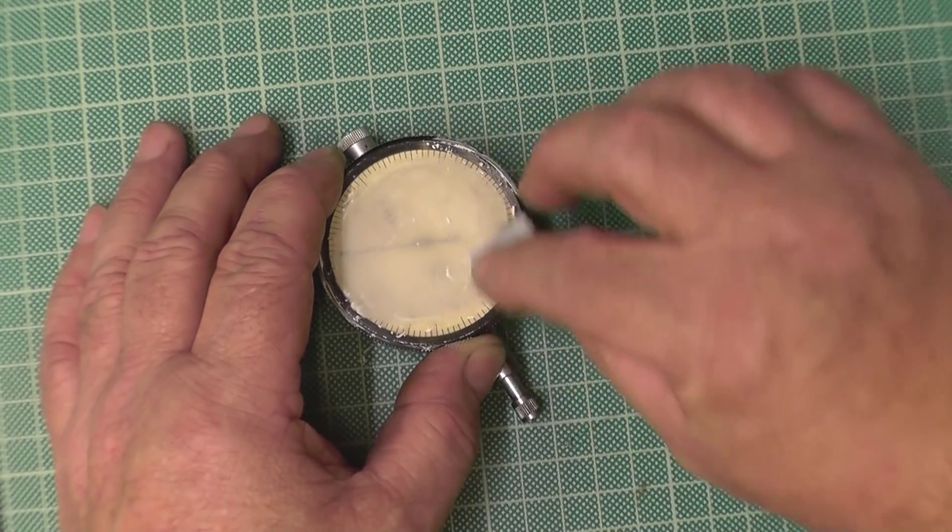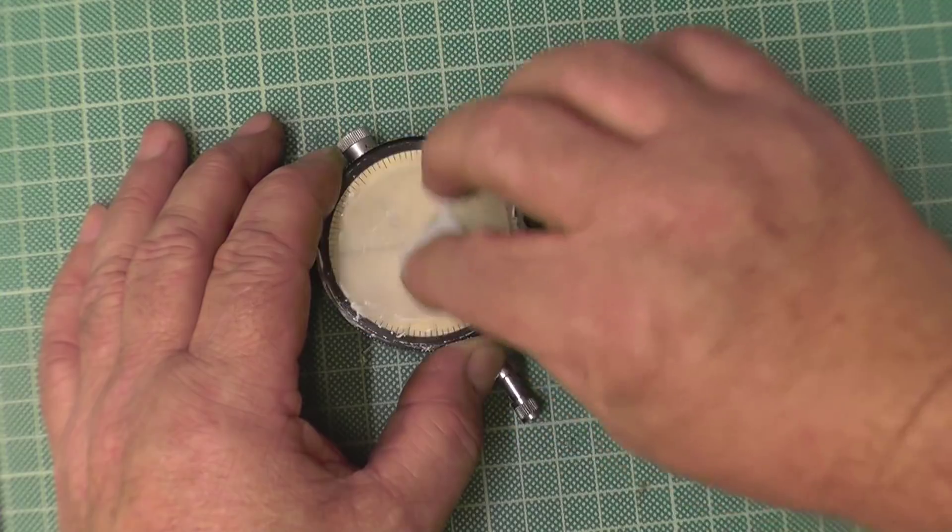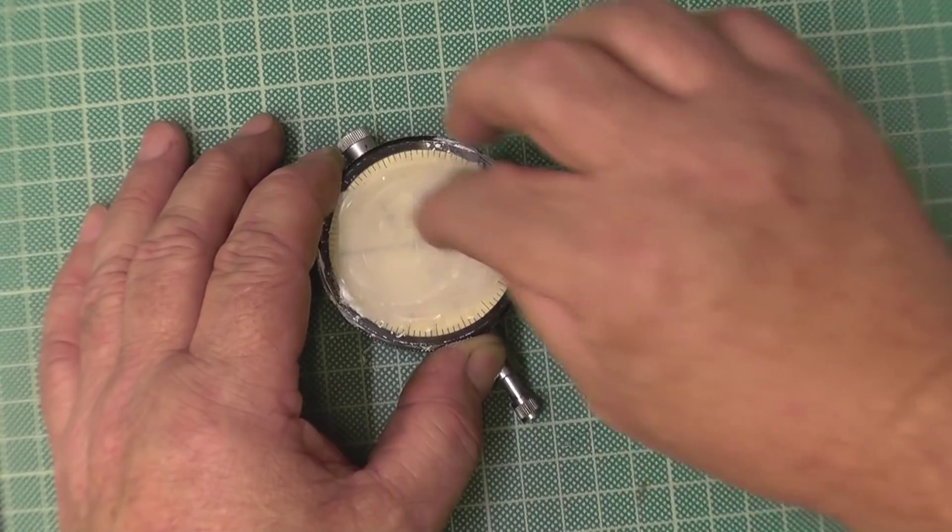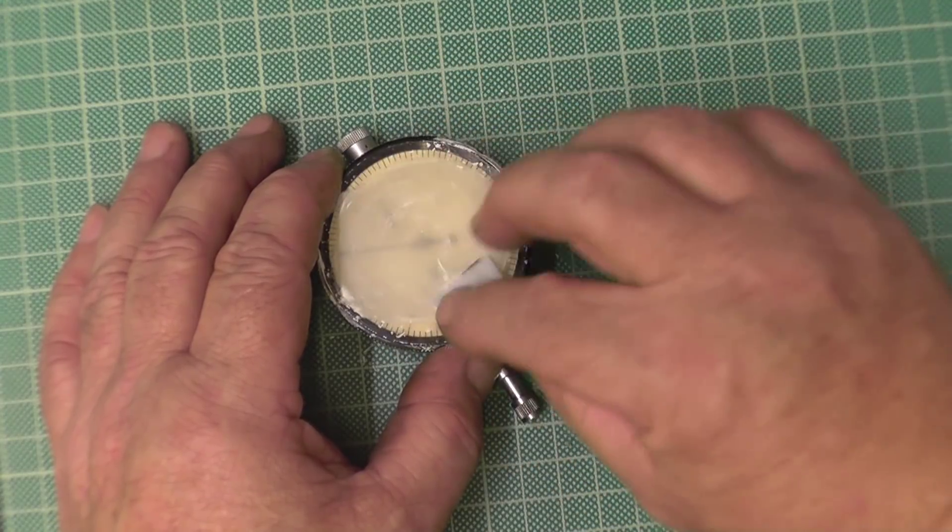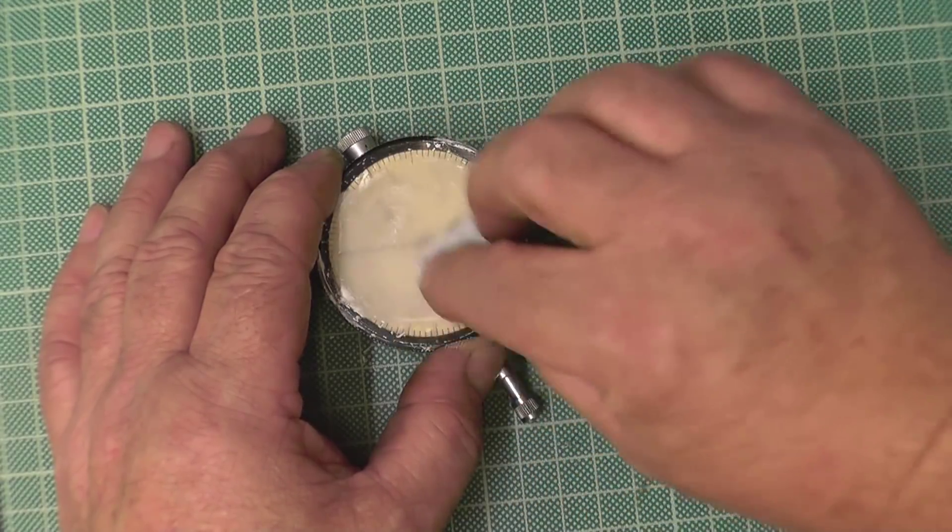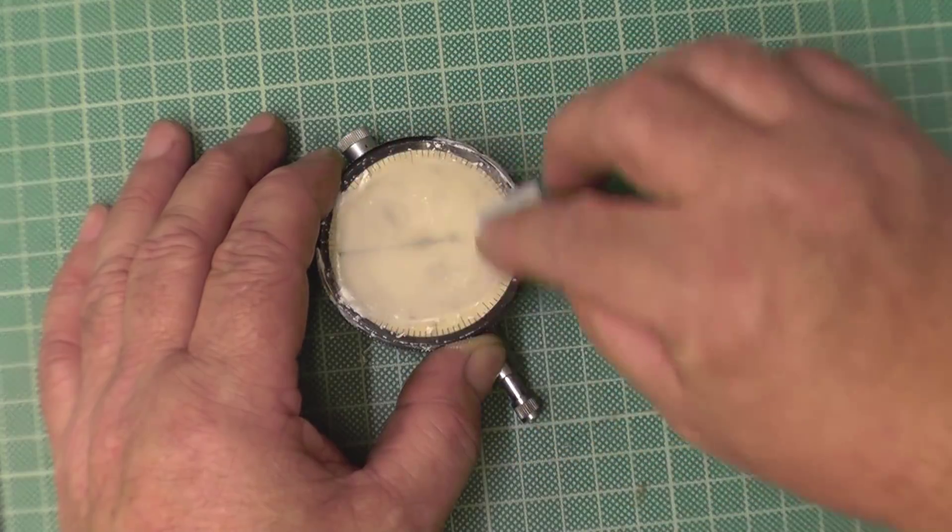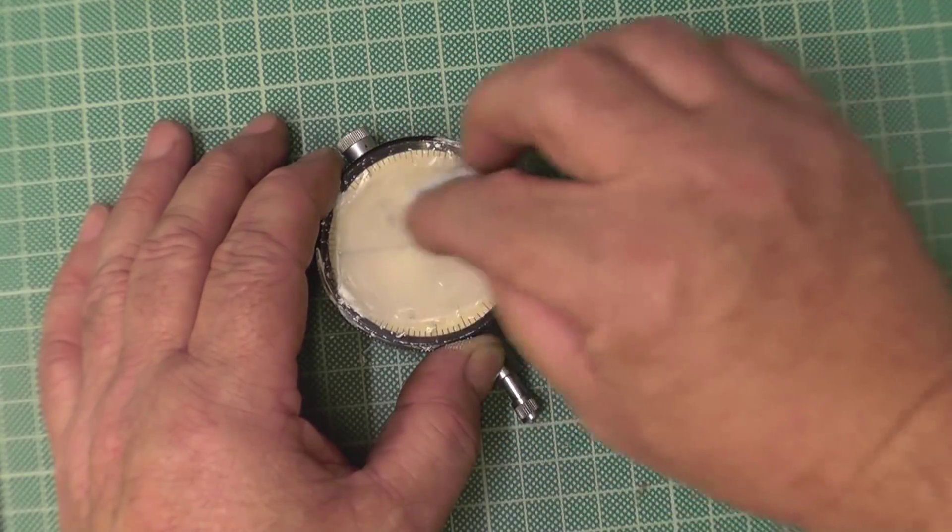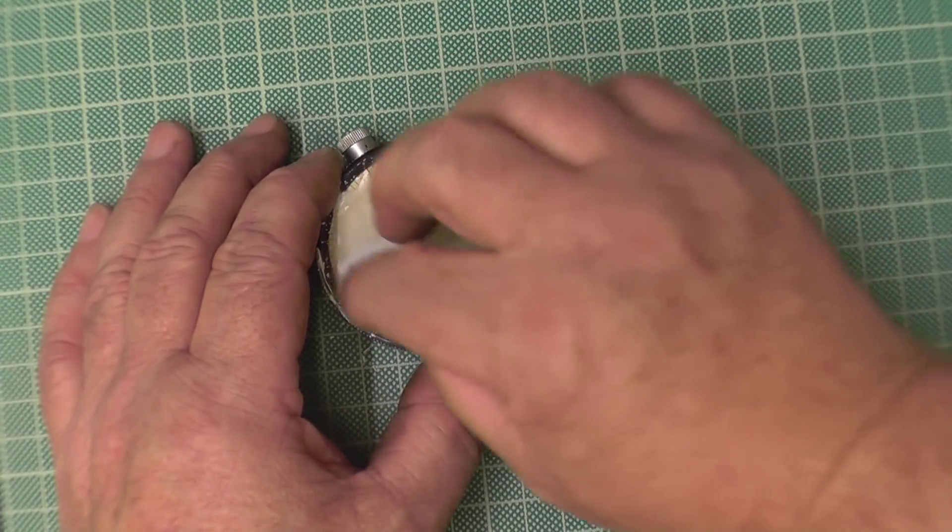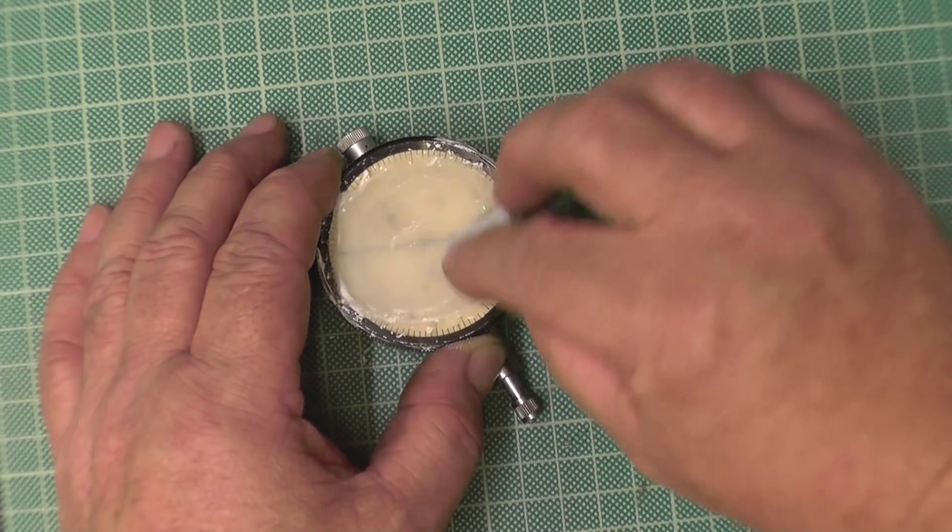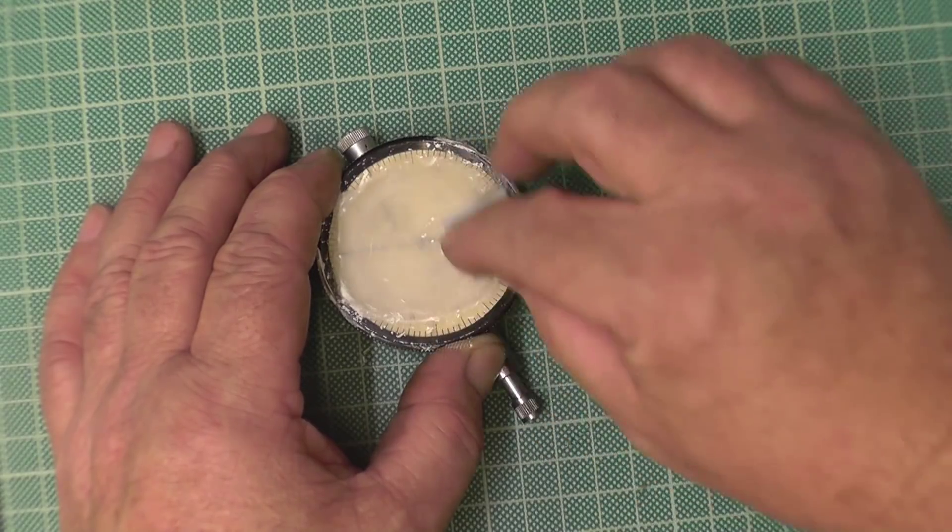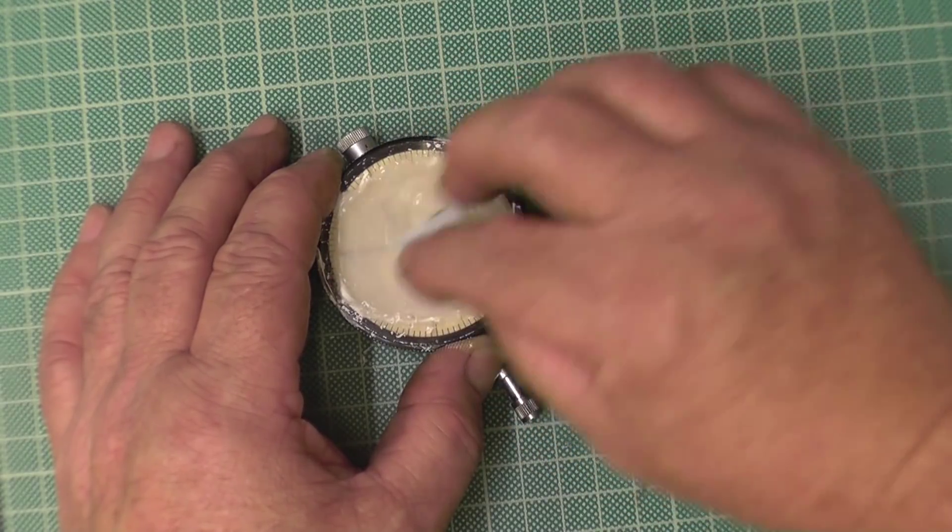As you can see, you just keep going round and round and round. And it might take one go, it might take two goes. You never go with the direction of the scratch. Because if you go with the direction of the scratch, you're just going to make the scratch deeper. You want to keep going round in little circles. And as I say, you can work your way down your sandpaper. Like you've got 400, you've got 800, 1000, 1200. The higher the number, the finer the grit. But I like 400, and as it works down, it becomes finer in itself.